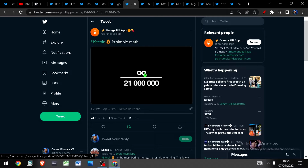Because of this, the math is simple for Bitcoin. There are an infinite amount of people wanting Bitcoin, and there are only 21 million Bitcoin to go around. Of course, the real number is more like 17 million. 3 million are lost. 1 million are held by Satoshi. The number is significantly below 21 million. There simply isn't enough to go around.